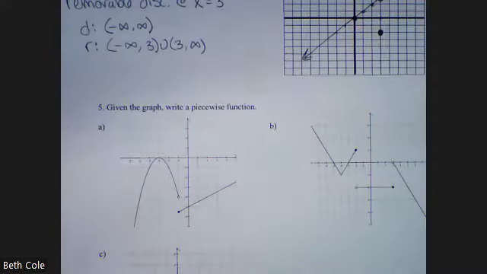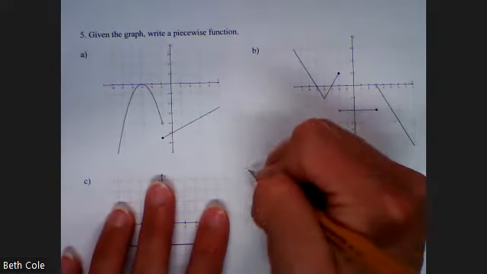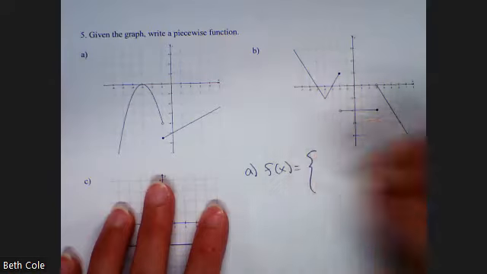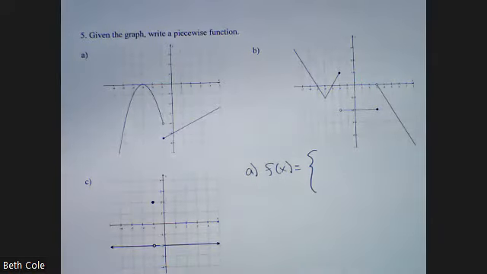All right, 5, A, B, and C. Weirdly, this usually goes better for everybody, which I find funny because I think it's actually harder. But I think people just like not having to actually graph anything. I'm going to give you the graph. I want you to write the equation. Okay, so I have space down here for this. We're just going to label A, B, and C. So we're going to write a function. And yeah, you need to do a swirly bracket. If you can't draw a swirly bracket, that's okay. Just draw a squiggle. I don't care. And you're just going to write an equation for each piece of the function.